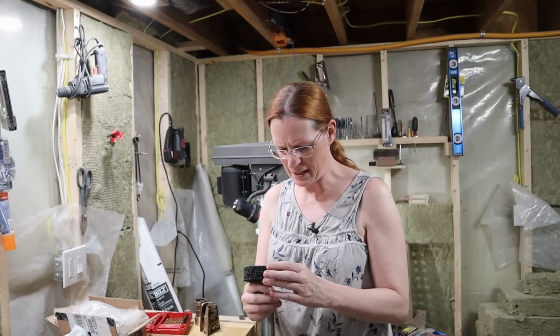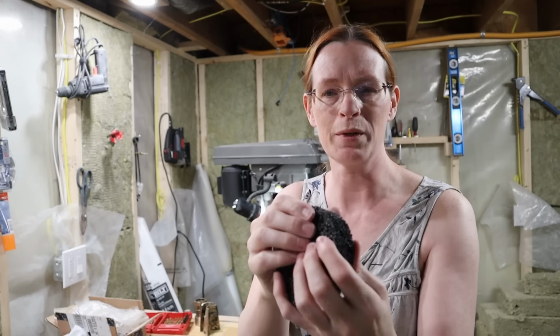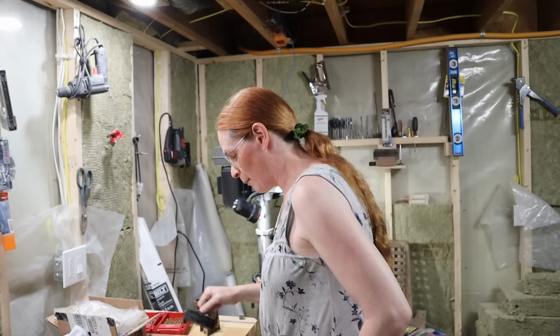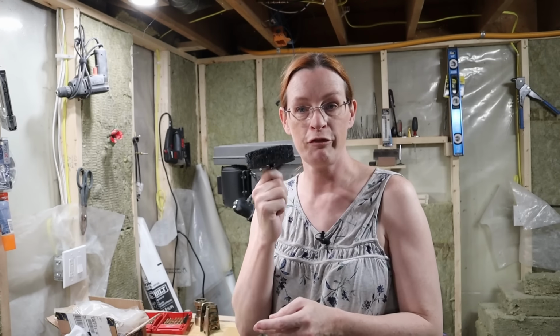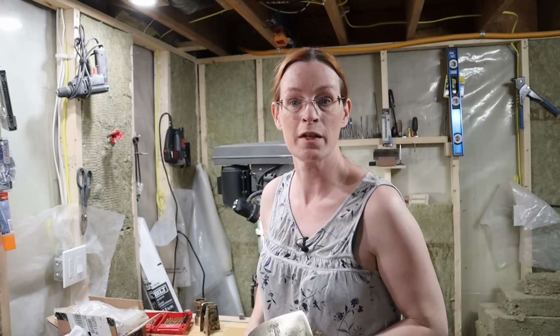This one, it didn't really say what it was made of, but it feels soft. It's kind of like a super dense sponge. I'm hoping these will fail before the bronze will. I want these to break apart before the bronze gets cut off.